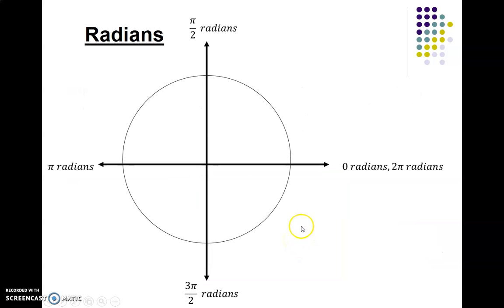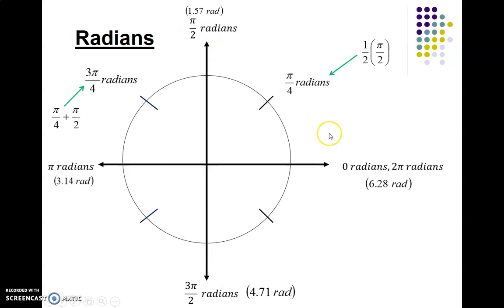Now these are the special angles that you need to remember. 0, then we have pi over 2, which is 90 degrees. 180 is pi. 270 degrees is equal to 3 pi over 2. So just remember that 90, 180, and 270 degrees are all divided by 2, because half of that is one of the pi.